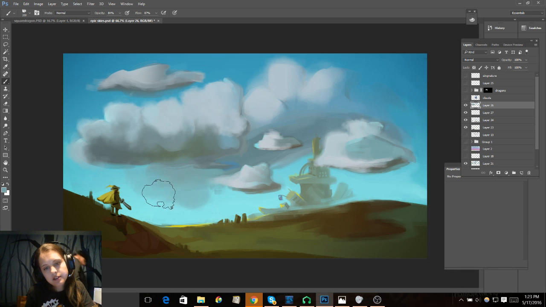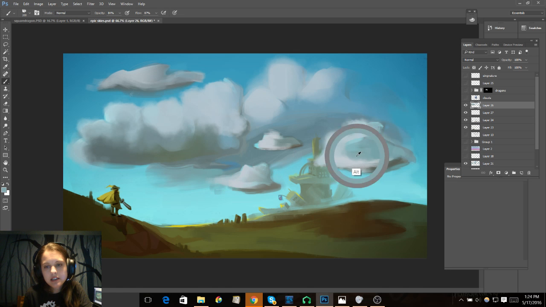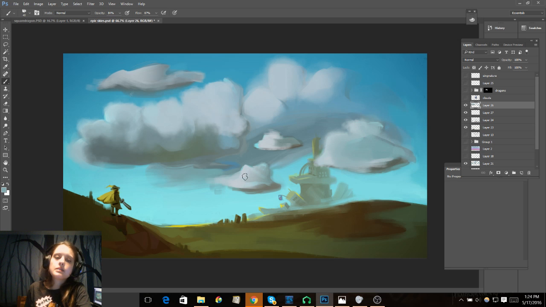Maybe I'll add some more of this to the background. Yeah, adding stuff to the background is going to be really hard to do, just because this is the nature of painting. I need to make my brush smaller again for this cloud that's up front because the texture is going to be more fine, more distinct. You can see more of it. It'll feel like you can tell more about the clouds that are up close. That'll make them feel like they're in the foreground, or I guess the midground. This is the midground. This is not the foreground.